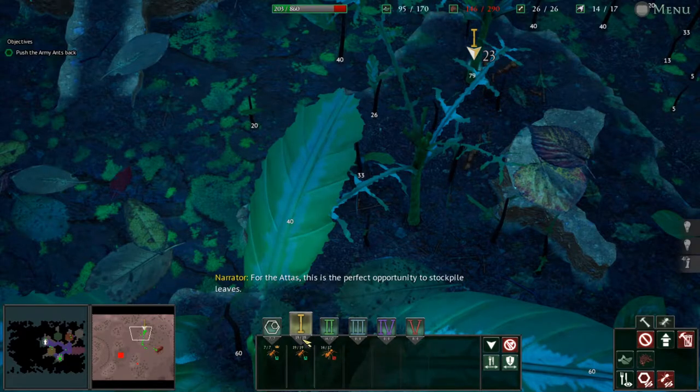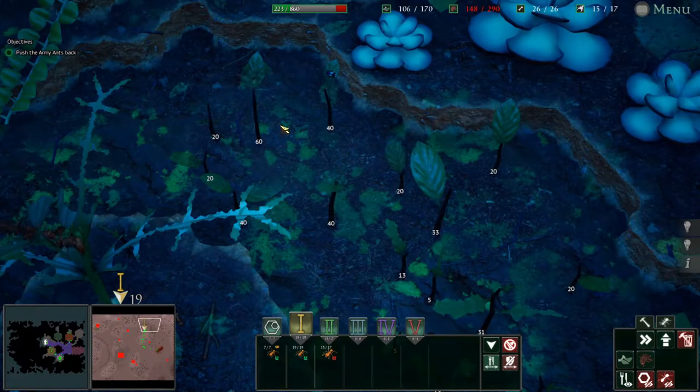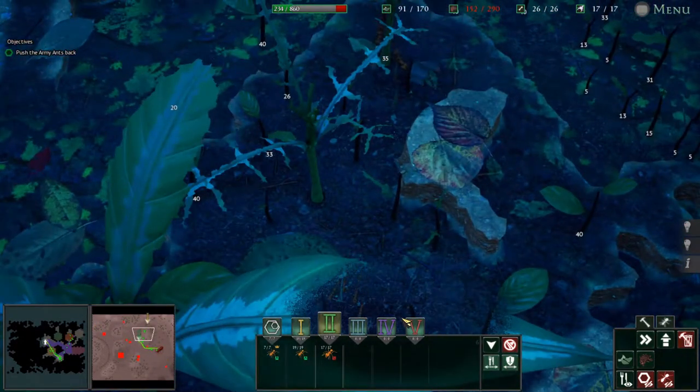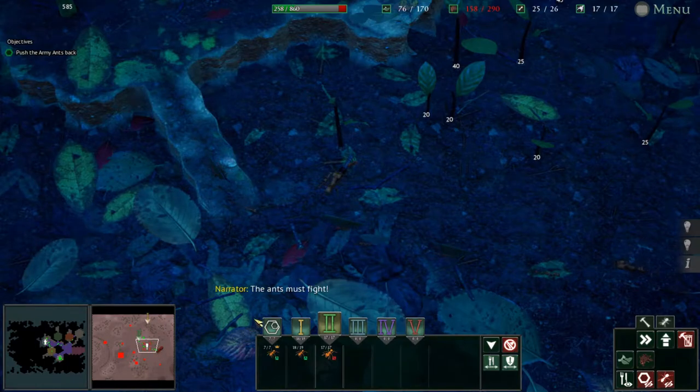We'll separate these guys now. No fighting for these mini ones. I'll send them over here to get these little leaflets, because they're not as good as the bigger ones when it comes to attacking these giant plants. The ants must fight. But we've got a fight going on. He should be able to handle that on his own.